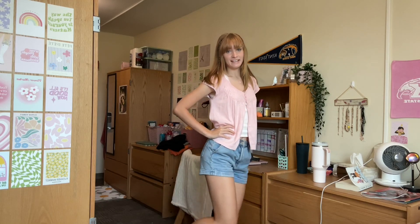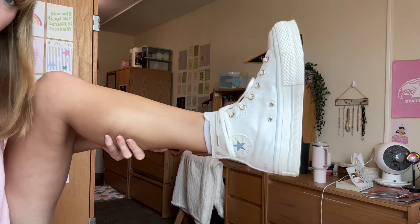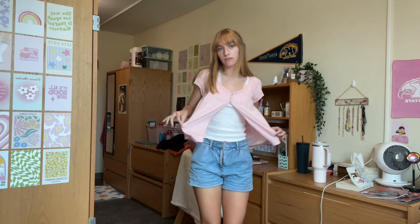Here is my Wednesday outfit. As you can see, I switched it up a little with the shoes — I've got these super cute Converse. The rest of my outfit is some jean shorts, these are American Eagle mom shorts, and then I have this white lace Brandy Melville tank top and this pink little sweater — cardigan type flowy baby doll top. I love that it's baby pink, it looks so cute. I've been sporting a lot of pink recently, but I think that's going to be a common trend for my style.